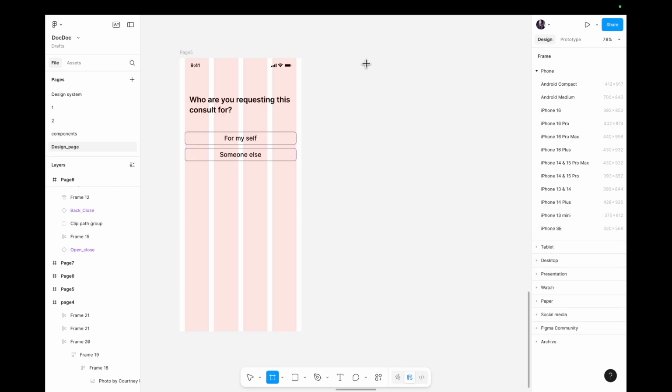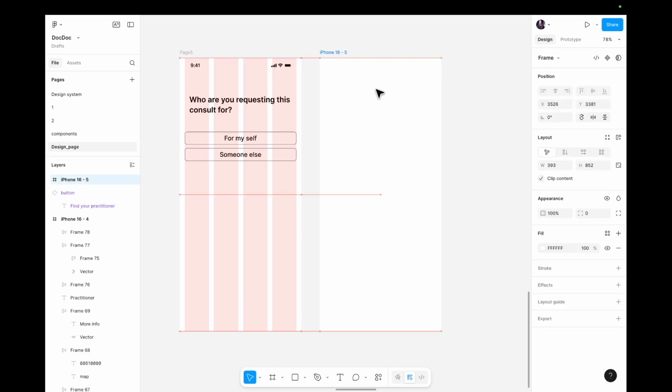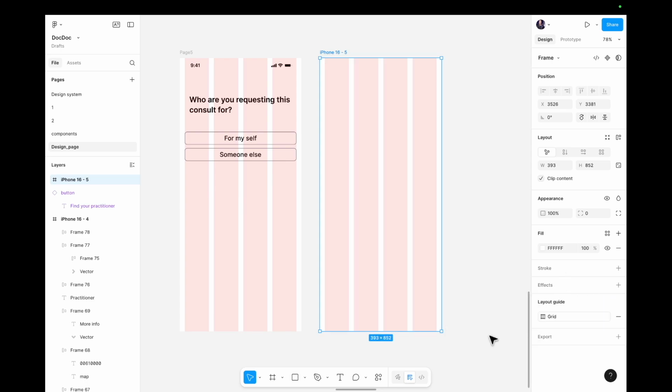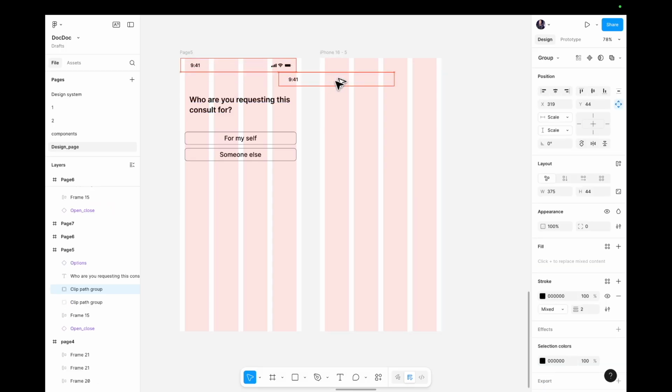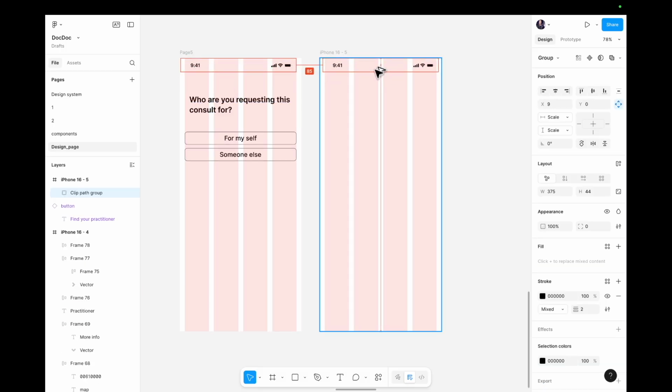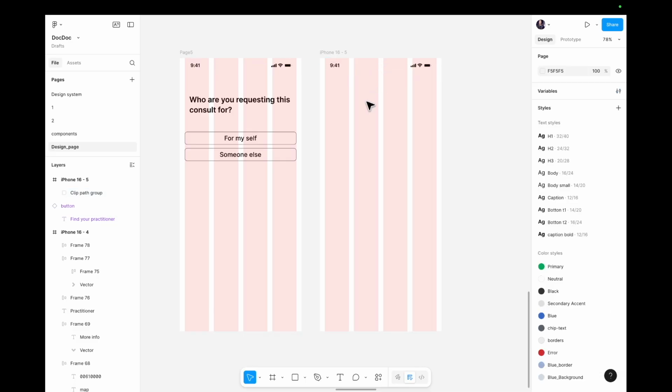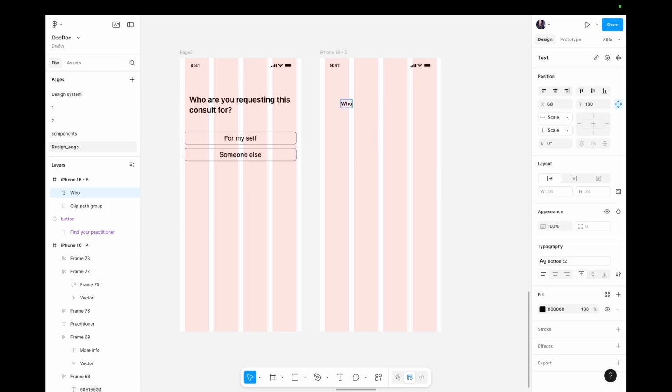Okay, again we have iPhone 16. We need to apply a grid. Like this one. Okay, so that's related to the T. I will write, who are you requesting this consult for?